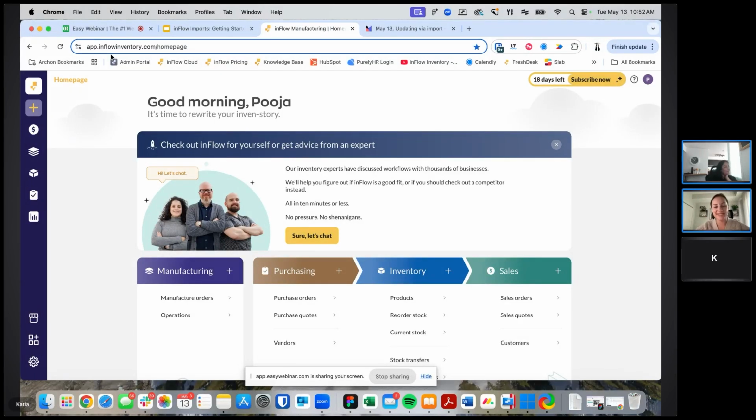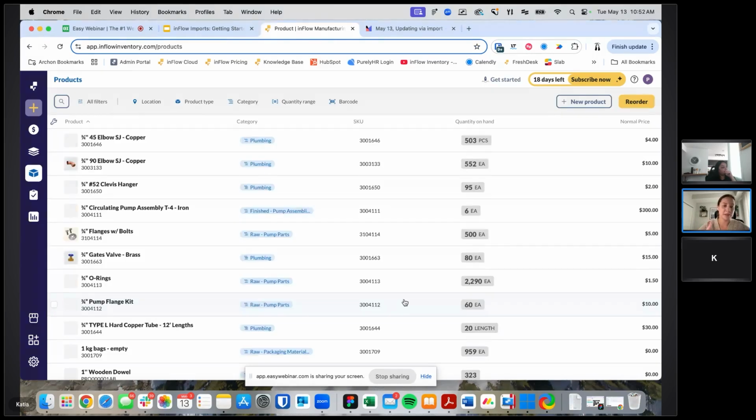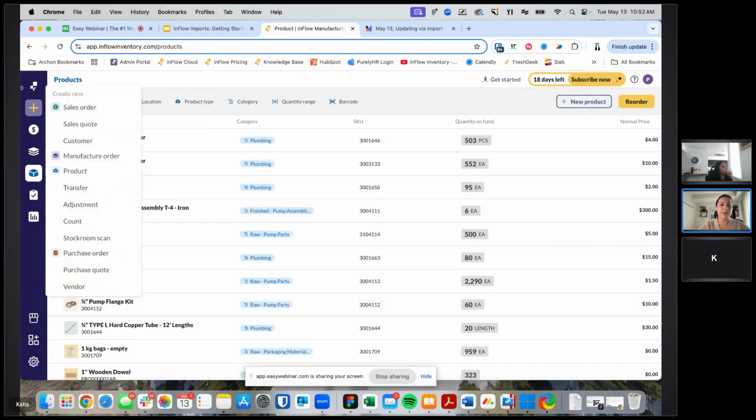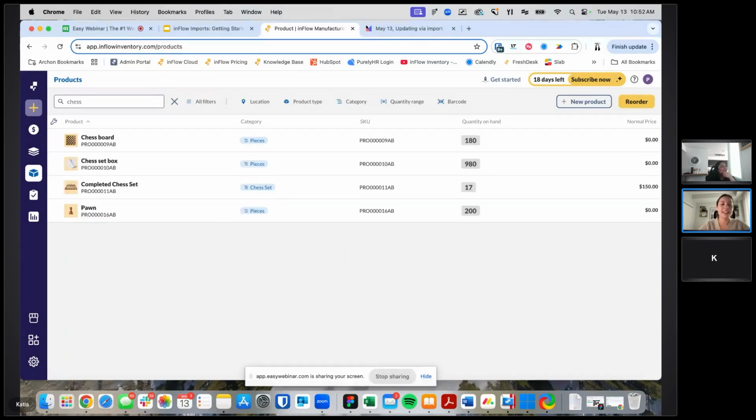Okay, awesome. So with the manufacturing, either product or if you have it as an add-on, you'll be able to change your bill of material settings. If I go into my products right now, my database looks a little bit different. This is our sample information. I'm going to focus specifically on our chess board, just because I like to play chess, so it resonates with me.